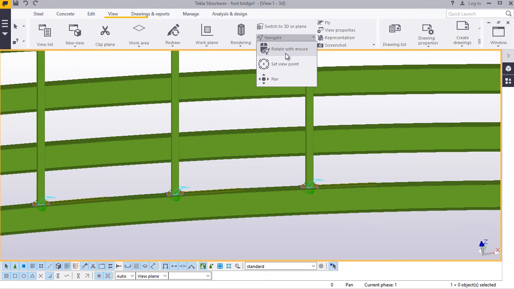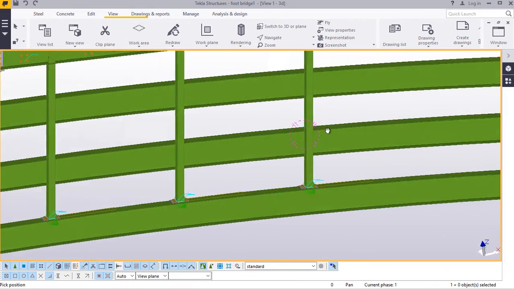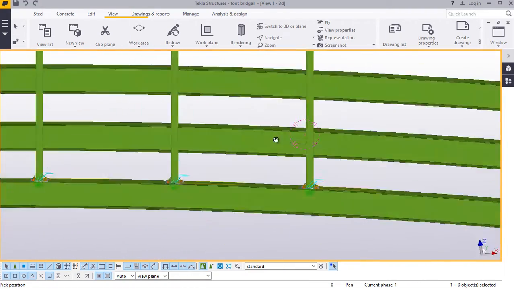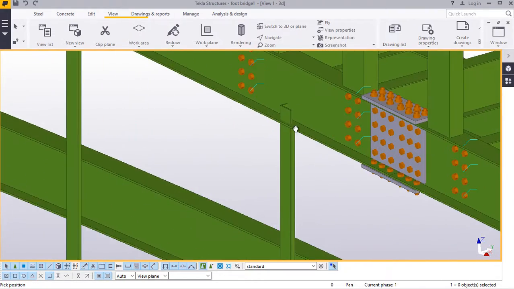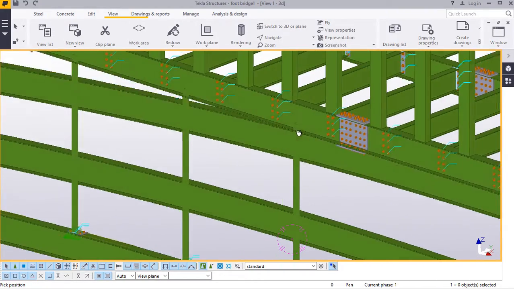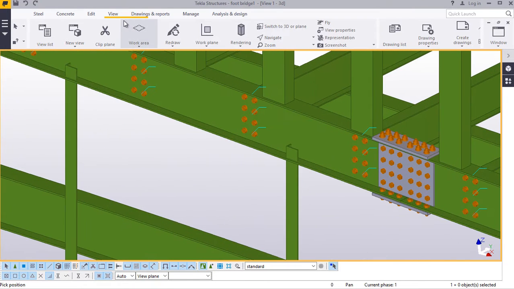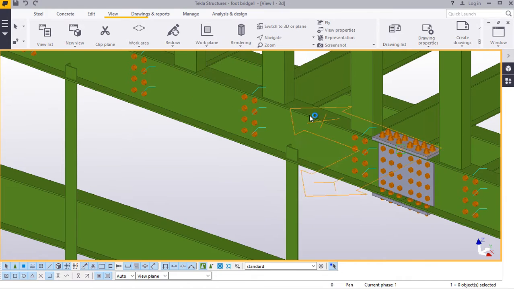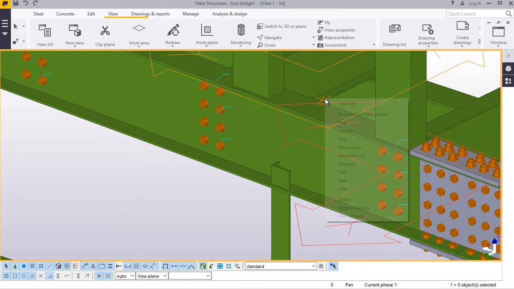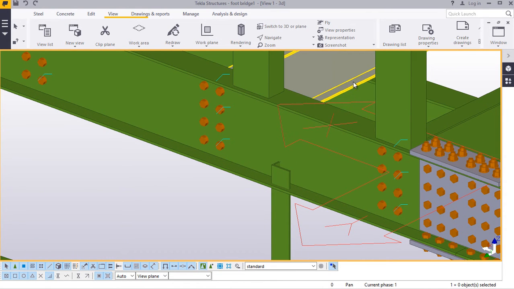We'll come to navigate, rotate with mouse, rotate about that spot. Now we'll shift our work plane tool. We'll place it on top here. Right click and interrupt to disable that work tool command.